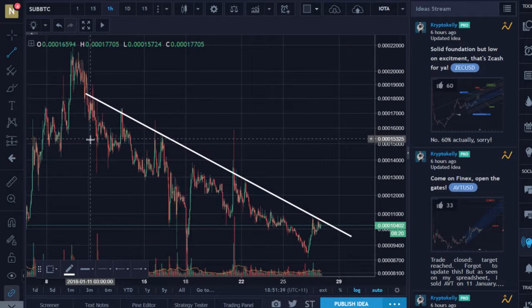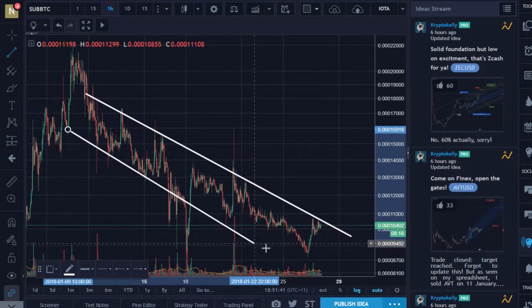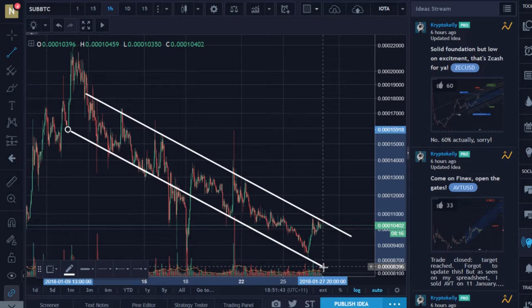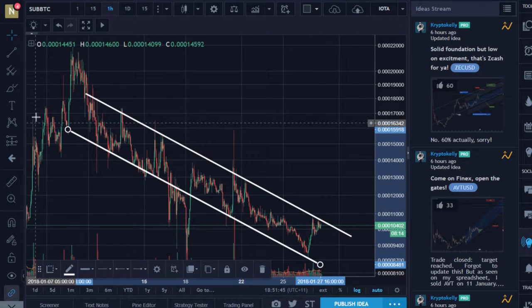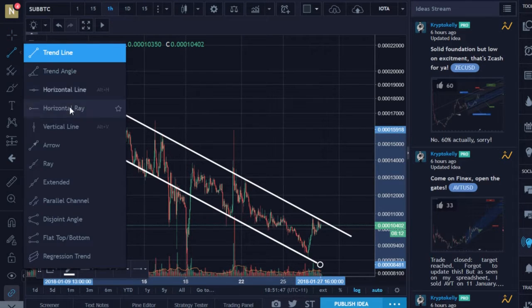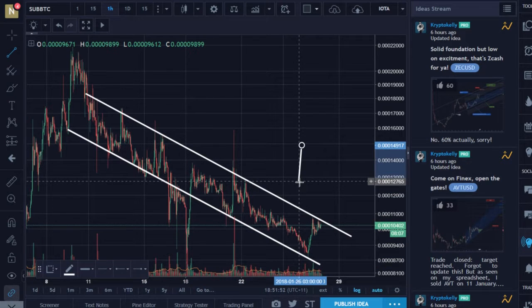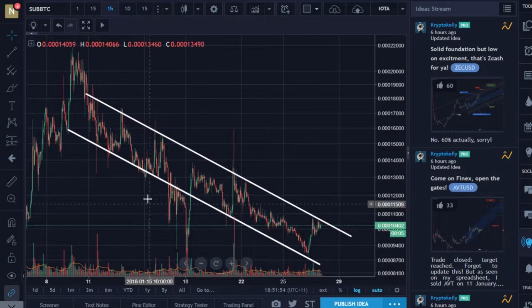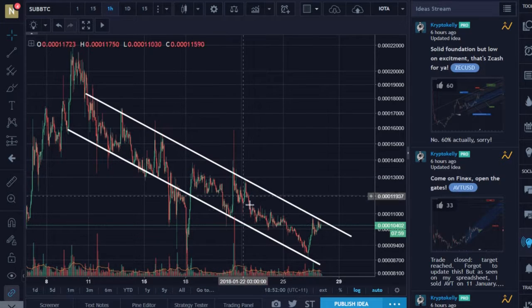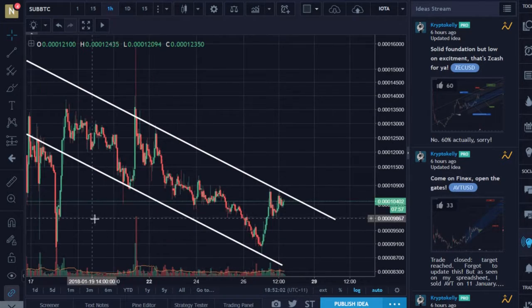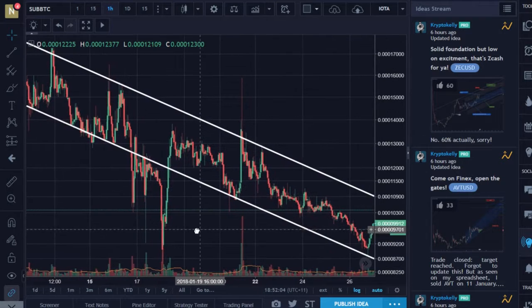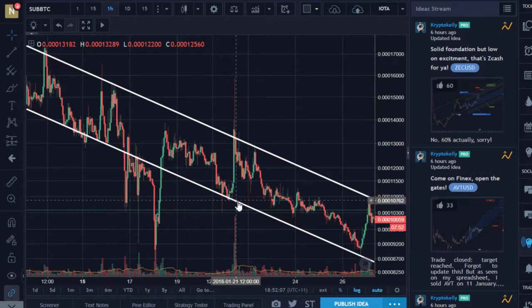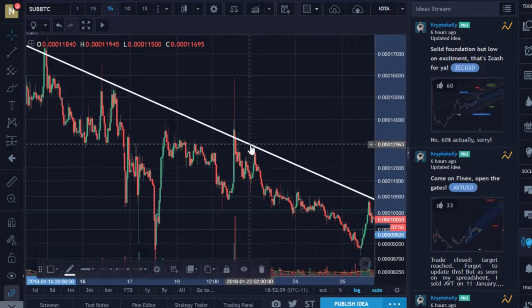And again, you can even draw with the bottoms. You could draw something like that, which you can actually do here, parallel channels. So all sorts of analysis you can do. Whoops, drawing an extra line there. You can see it drops through here, and it stays down as soon as it gets back in that channel. But that's a little bit of an abnormality. Anomaly even. I'm going to delete that.